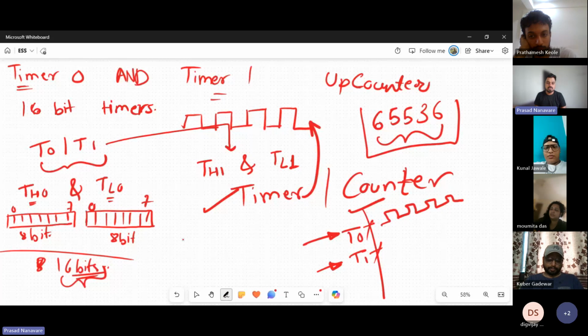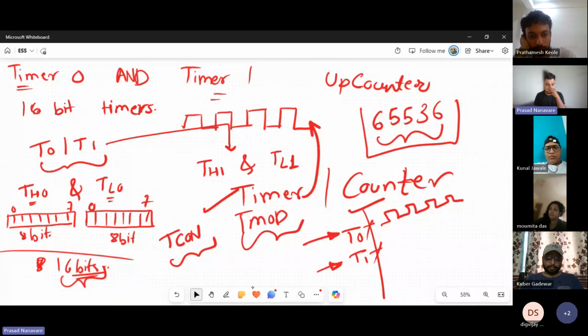And we have a TCON register, the timer control register, to control its operation. TMOD and TCON are the two registers which we are going to study now. But is this clear so far, the basic theory of timers? Timer 0 and 1 are both 16 bits but further get divided into TH0 and TL0. What is the difference between timer and counter? What is the maximum number that we can load into TH0 and TL0 to generate delay? Are these things clear at least? Yes, sir. Okay, thanks for confirming.